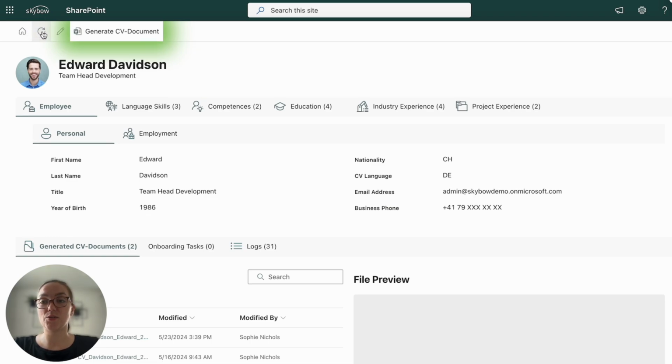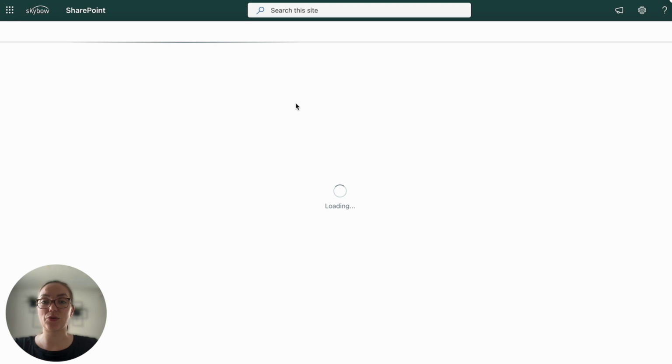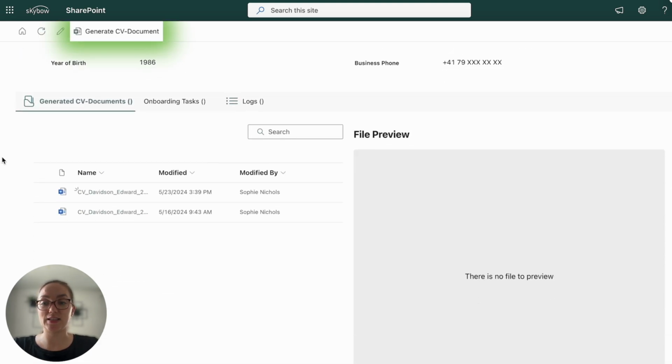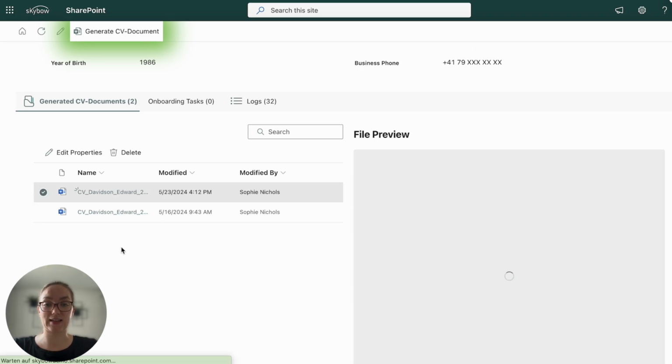Now we can reload the page to show you the newly created document. As you can see here, it's just created and we can watch it in our document viewer to get a file preview in just a few seconds.